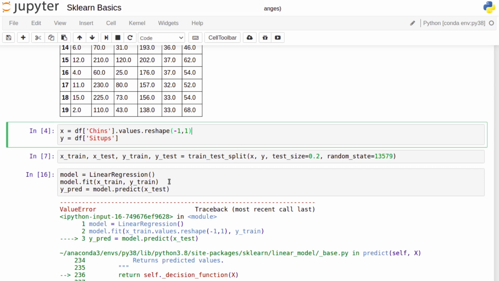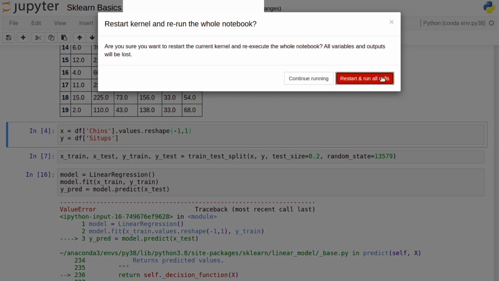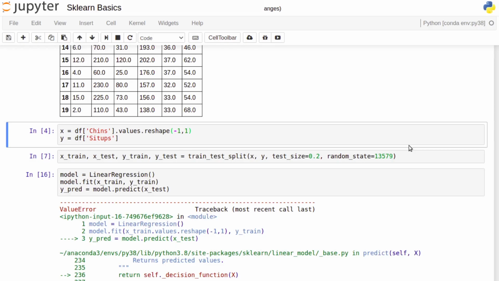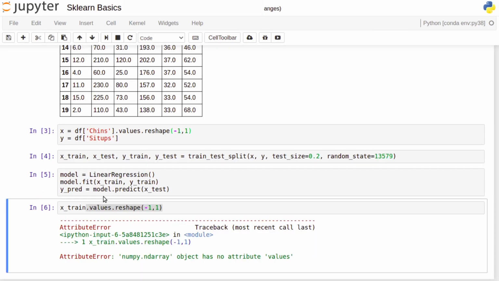Now, once you go back and change something higher in the code, an easy way to reset and make sure everything works well is to go to Kernel, Restart and Run All. So we can go ahead and do that, and take a quick moment to redo the imports. And after it runs, we'll see that we are in fact able to do this.